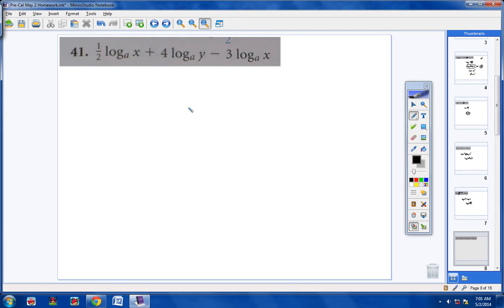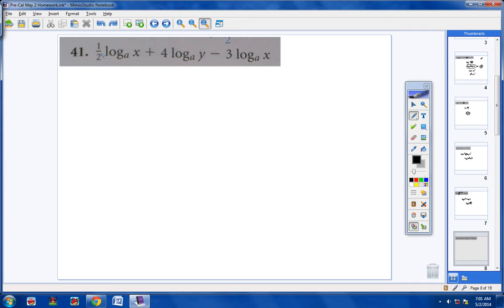Okay, we're getting to a little more complex ones, but if you'll just be really careful and use parentheses when you need to, and so on and so forth, you should be fine. Now this 1/2 will have to be moved, this 4 will have to be moved, and so will the 3. Don't move a -3, just move the 3 and leave the negative sign there.